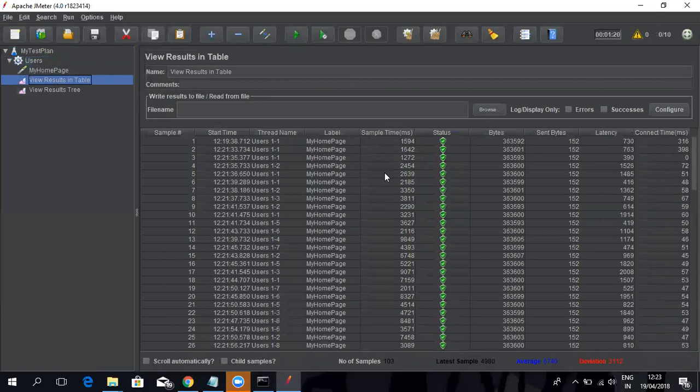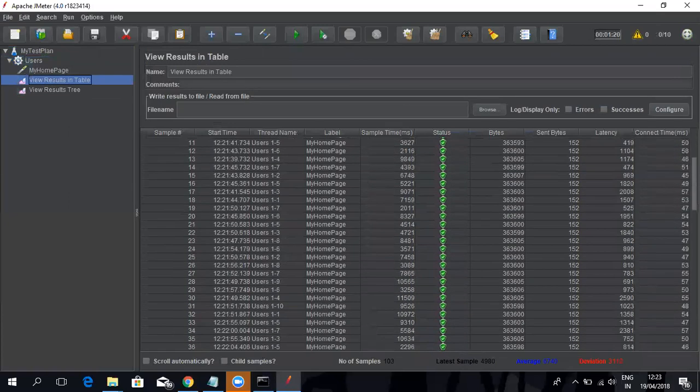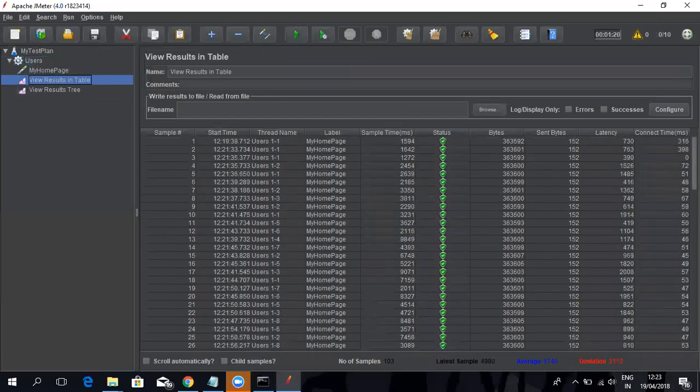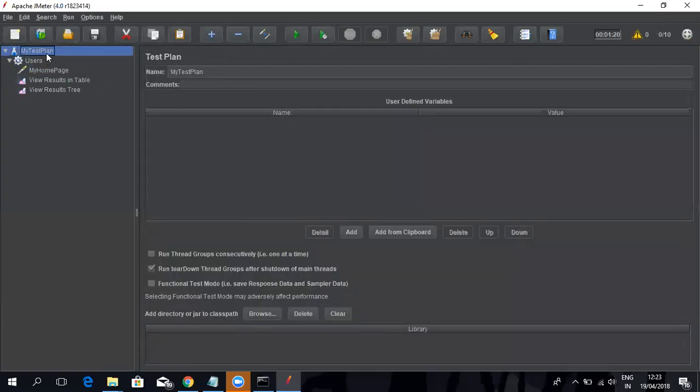There is one thing here, the thread name. This is something that we will be discussing in our next session. If you can see here, they are a bit different. Why it is different, we will be seeing in our upcoming sessions.